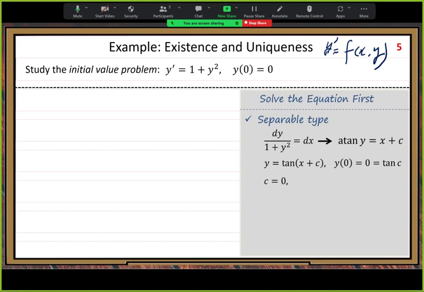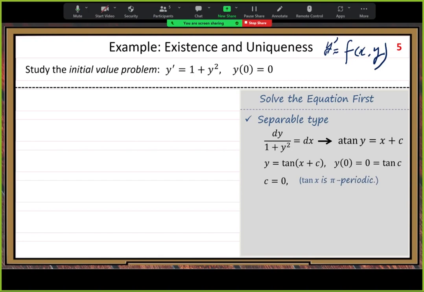What is the period of the tangent function? You tell me the interval, one interval, from negative pi over 2. What is the length of this interval? Pi. That's the period. The length of this interval is the period. So we say the tangent function is pi periodic.